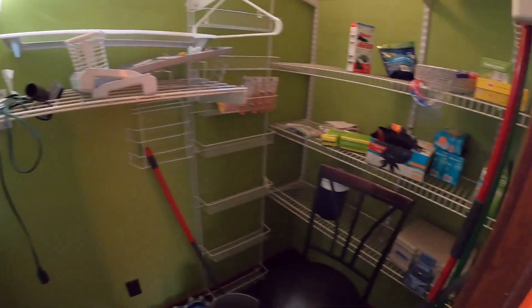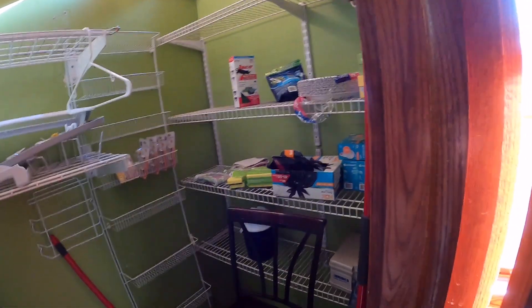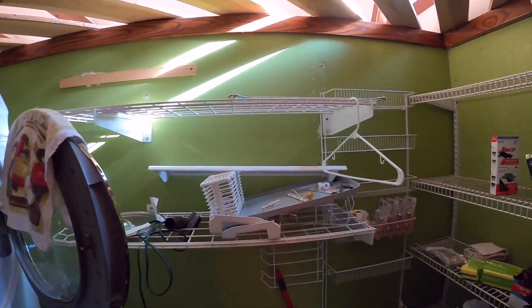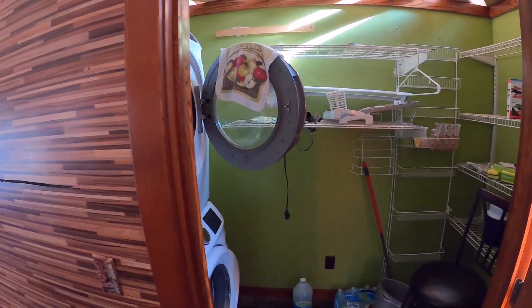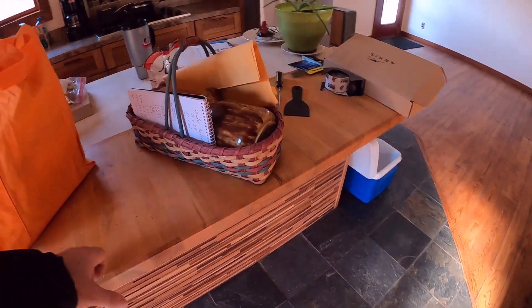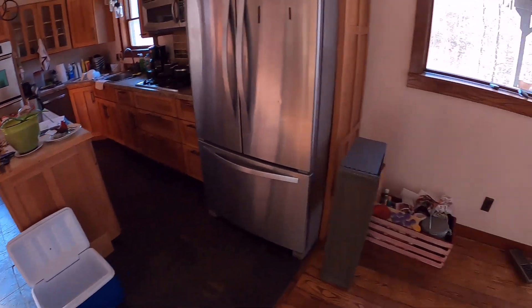The utility room — actually laundry room slash pantry. Samsung washer and dryer — they do work. Storage over here, this stuff is ours. The chair was left behind — it's okay, it's a chair. This space may not stay with us for very long. The floor is a tiled stone — fake stone tile thing. The wife doesn't like it because it's not even, which makes it hard to clean. There's a butcher block top — we'll see.